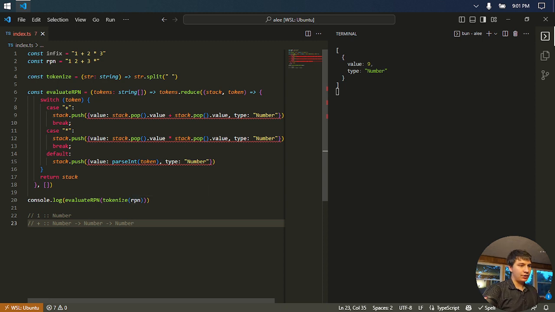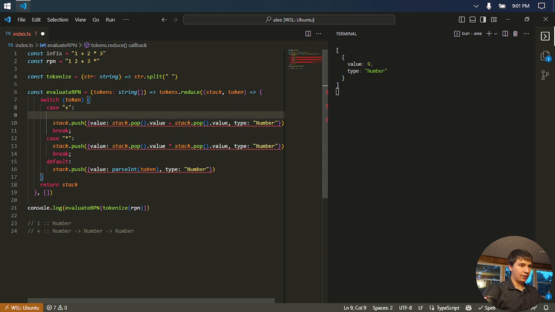We want to check to see if, so again, the type of plus is number, right? And so we need to check to see if the last thing on the stack is a number, or the last two.